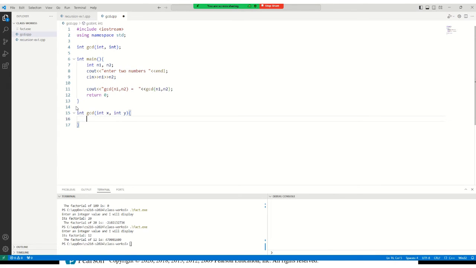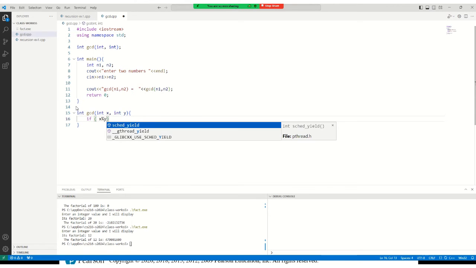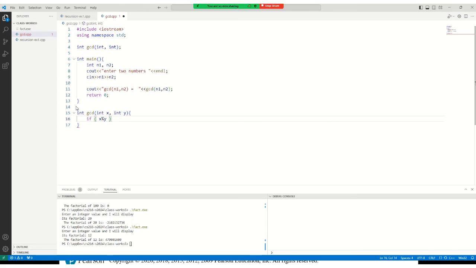Then we can say if x remainder y, that's what we coded, right? y equals 0. That means it's perfectly divided. x can be perfectly divided by y without any remainder. Then you can say return y, whichever number it is divided by. I mean, this one needs to be returned. Else, your recursive situation.